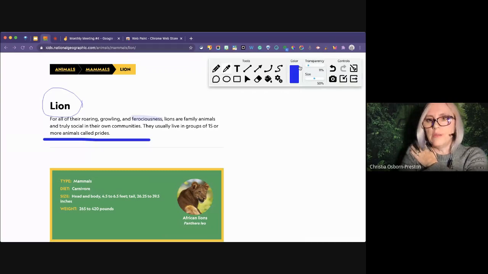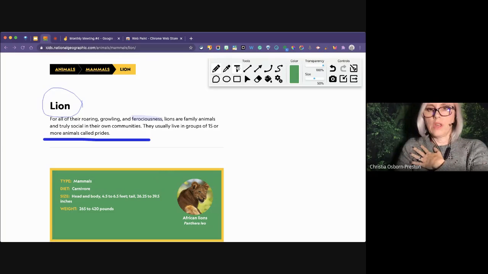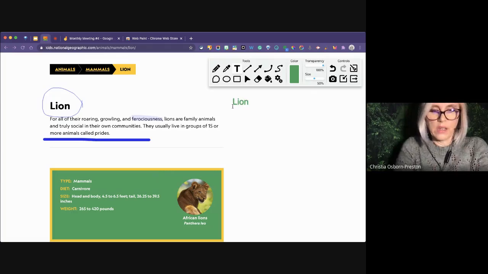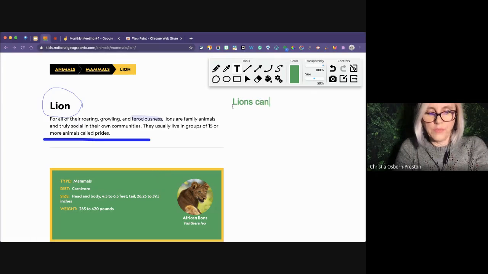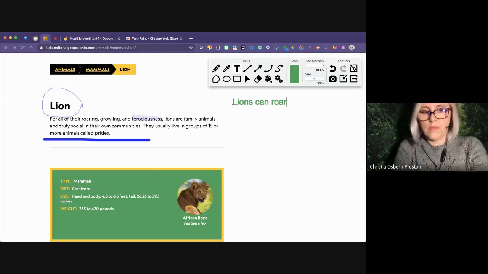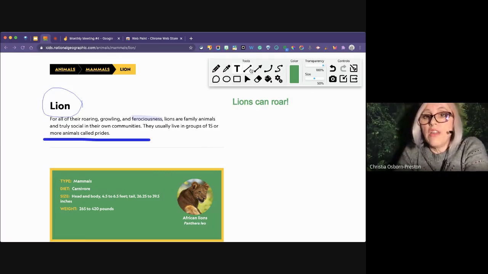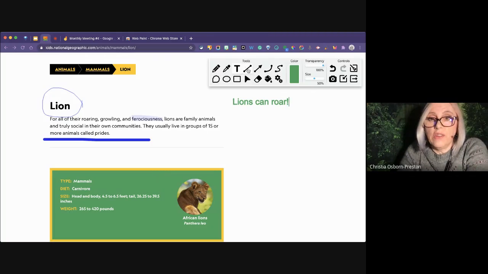You also have, let me just change that before I forget, a color picker. So if I really want to use this green color, I just click on it and it just grabs the green color for me. If I click on the text box, obviously we're going to be able to write about lions. And then I can also do things like draw lines. So I click on the line tool and I want to put a nice line underneath this, I can.